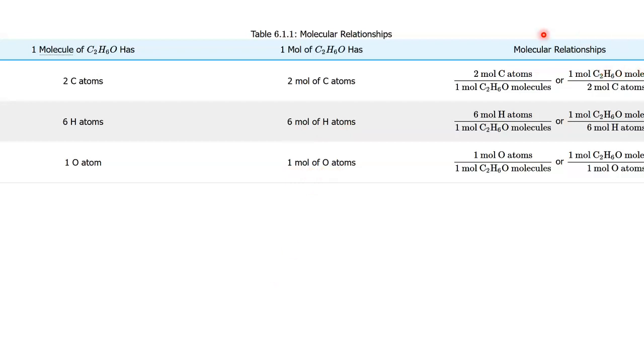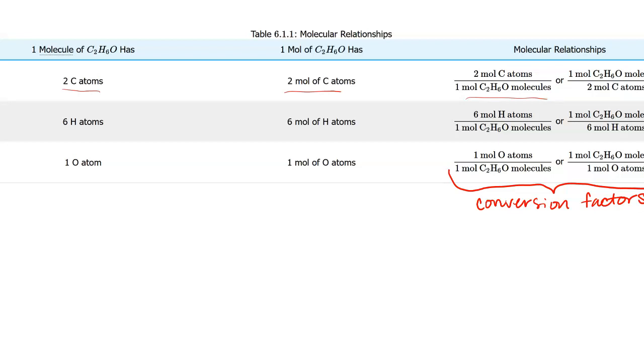And so you can set up a molecular relationship or a ratio and use this as a conversion factor. And so remember, these are conversion factors, not directives to solve a mathematical problem. So we've seen this before when we talked about converting between different units. And this is really all we're doing is we're converting between moles of a single atom and moles of a substance. And so we could do that with ethanol, and then we could also do it with something else.